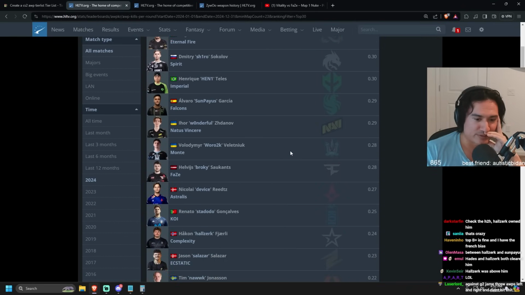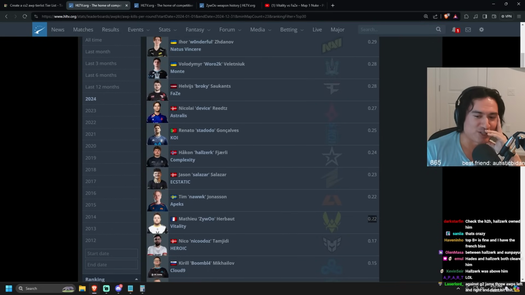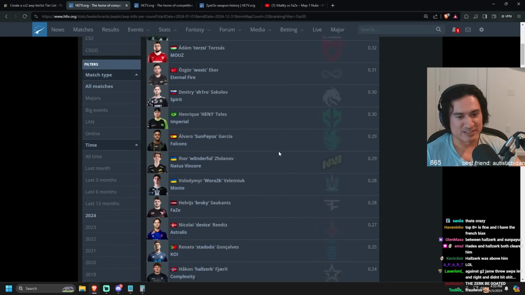Op kills per round. ZywOo's at 0.22. Where's hallzerk? hallzerk's at 0.24. It's actually barely more op kills for hallzerk than ZywOo if we're looking at that. Yeah, but that's just sheer amount of maps. I don't know. This is per round.